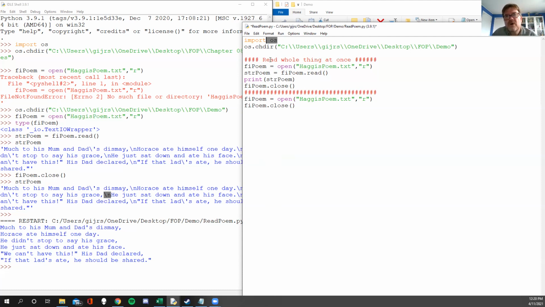So the only way I could really demo this is either using IDLE or using PythonAnywhere. And if you can handle PythonAnywhere, you'll be able to take this code. It's exactly the same code, except you're going to want to pay more attention to where your directory is, obviously.